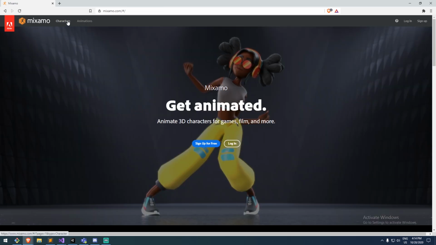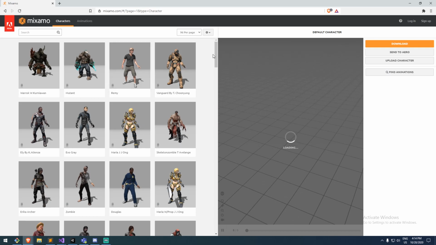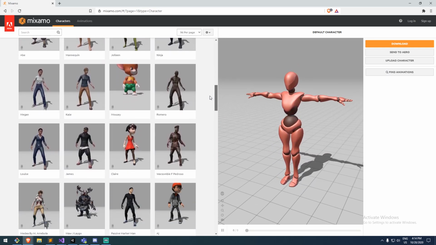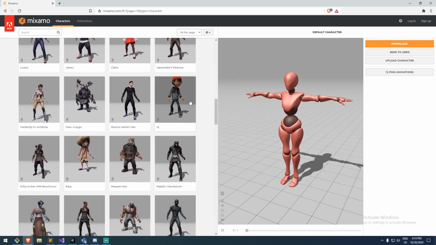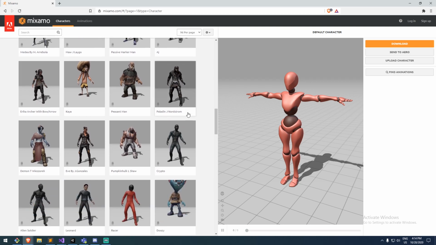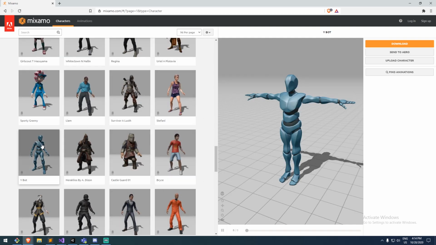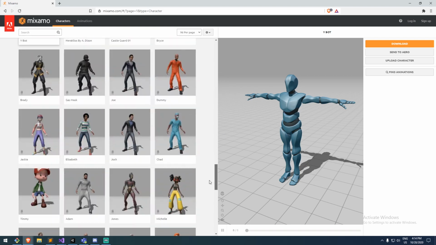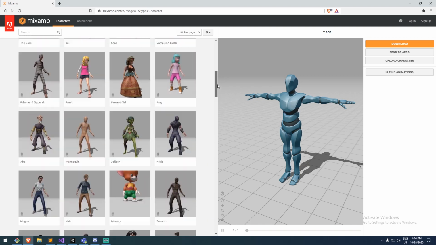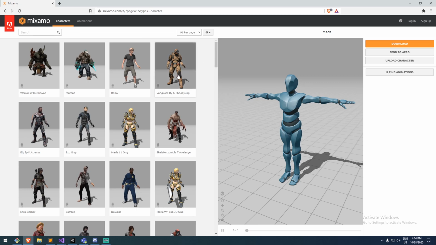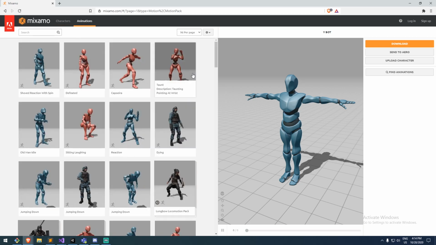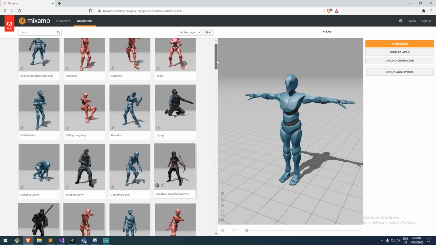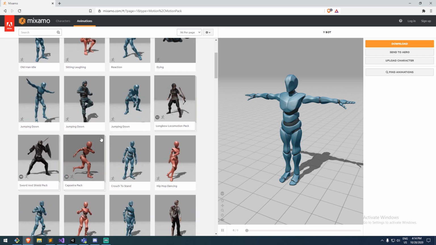So over here, just by clicking on character on their website, I'll have access to a bunch of different characters that technically have been rigged automatically. And we also have the signature character, which is the Y Bot, and the X Bot is somewhere in there. All these characters are for you to use, and we can apply animations to them. Those animations are found on the second tab, which is the character animation. And here you'll find a bunch of examples of animation.